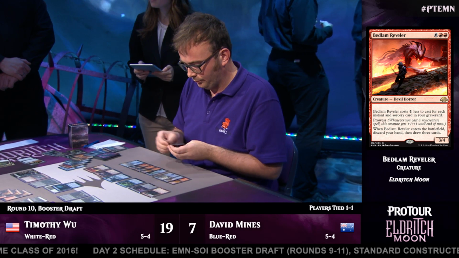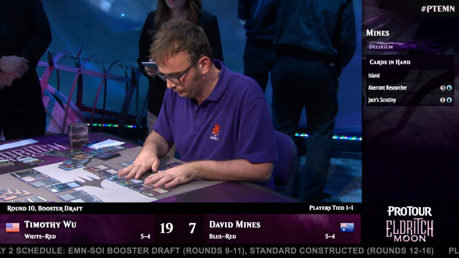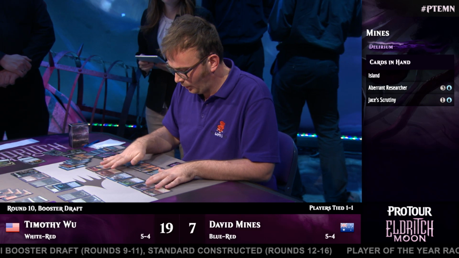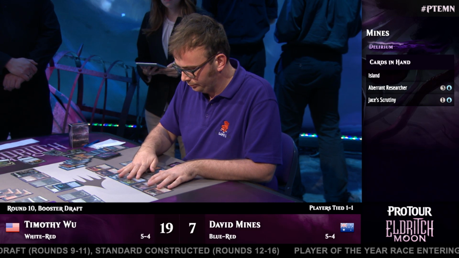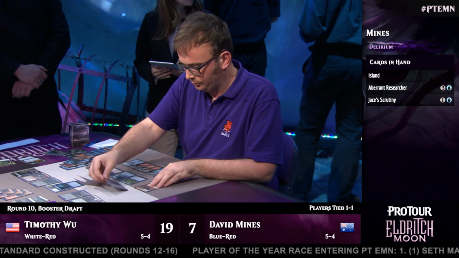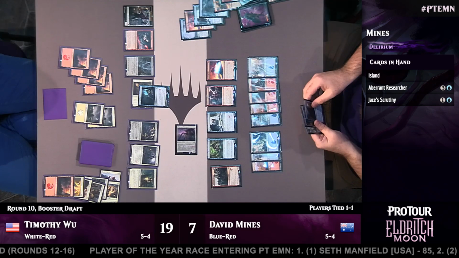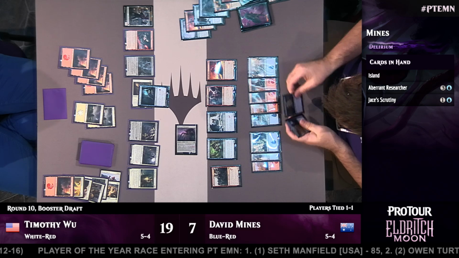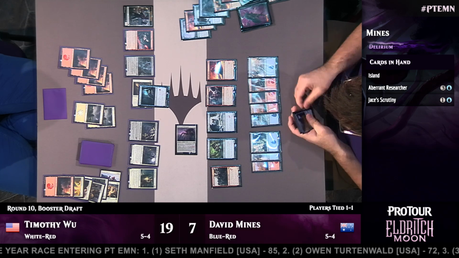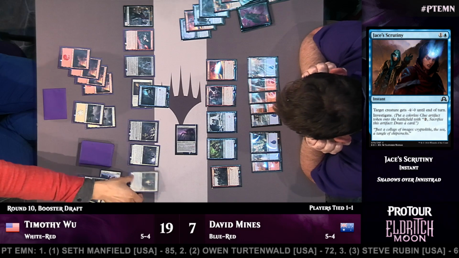So this game is really starting to slow down a little bit here. Mines, I think, has the upper hand in terms of just the board that he's presenting here. But of course, he is behind on life total. Has to be a little bit careful. Now it looks like Mines is starting to attack with the Drowner Behemoth. Yeah, I think a big part of that is that he picked up a copy of Jace's Scrutiny. So now he can make a much, much safer attack, both in terms of getting good trades if there's a block, but also protecting himself a little bit in case there's an attack back that he didn't expect.